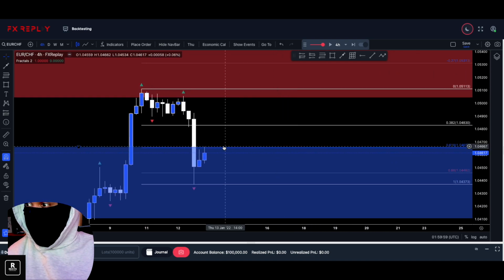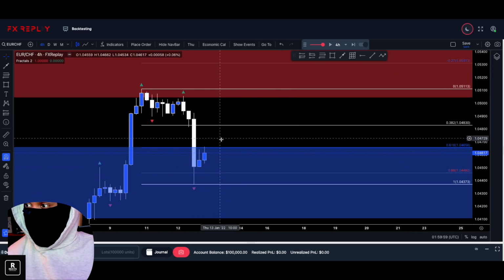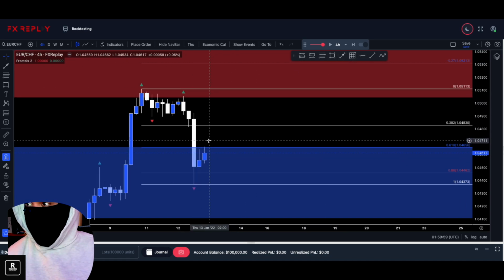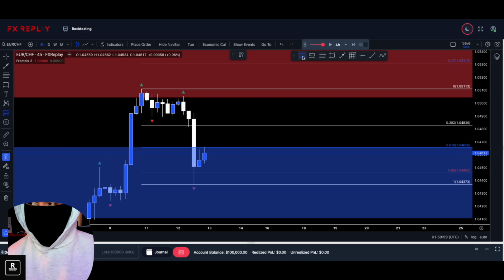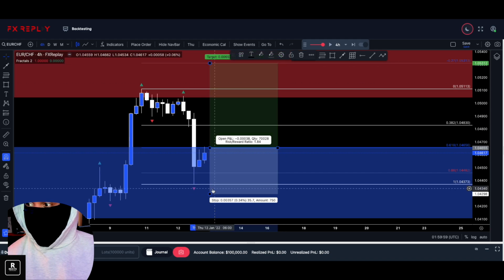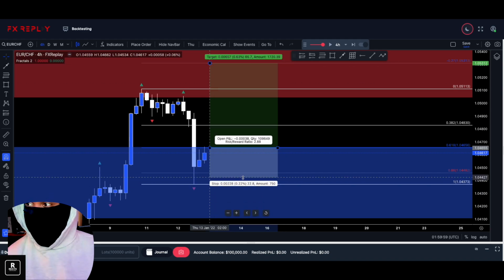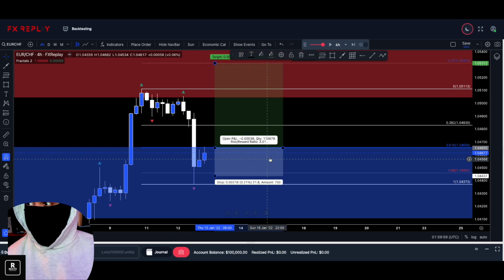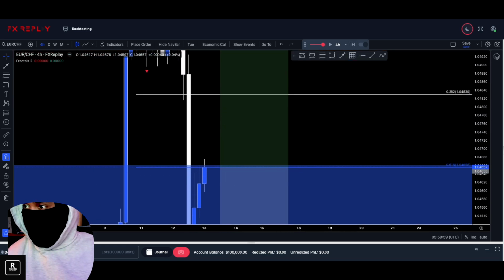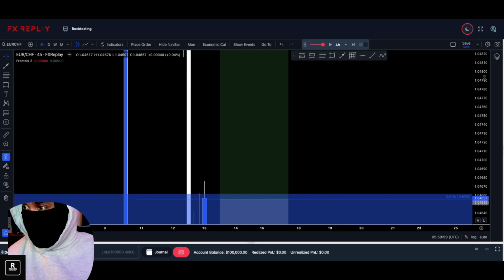So now simply what we're doing here, we are just going to wait for a 4-hour candle to break above the 61.8, and once it does that, we're going to set a pending limit order at the 61.8, right, and then we're going to target the negative 27, and our stop loss will be a few pips below the 88, so that we can get a 1-to-3 risk to reward ratio, right? So let's just play that candle and see what happens. Did that break above the 61.8? Yes, it did, but barely.